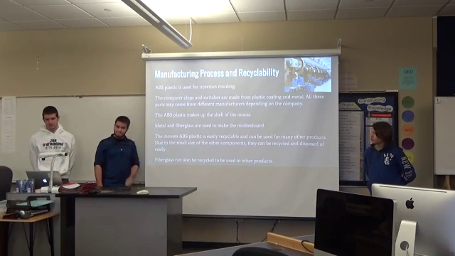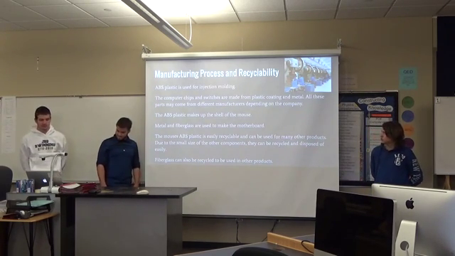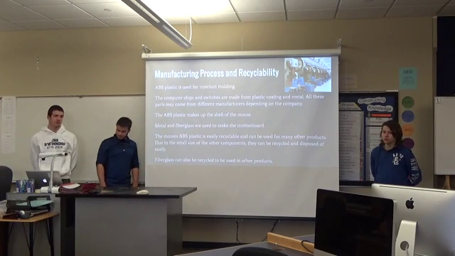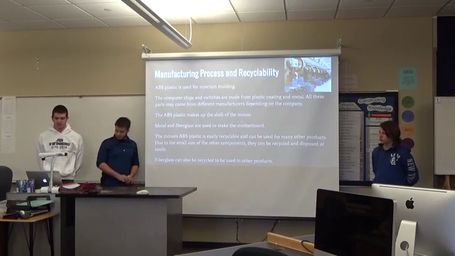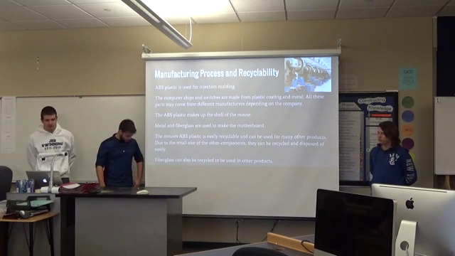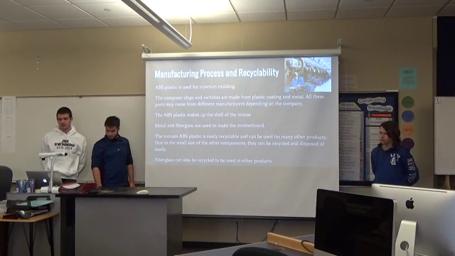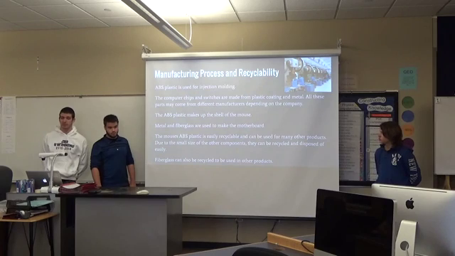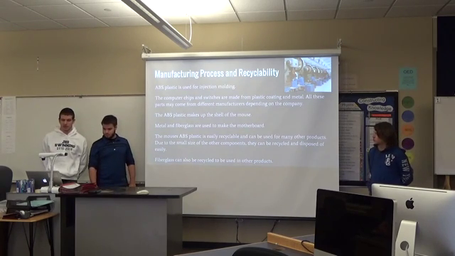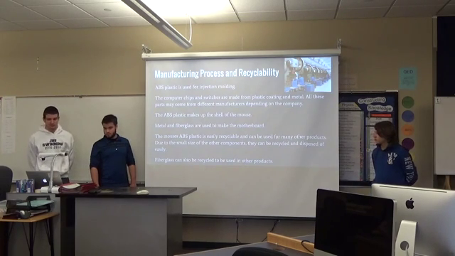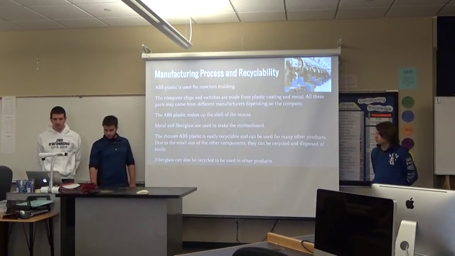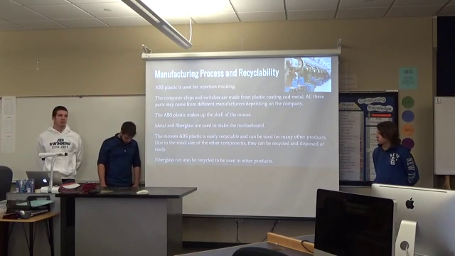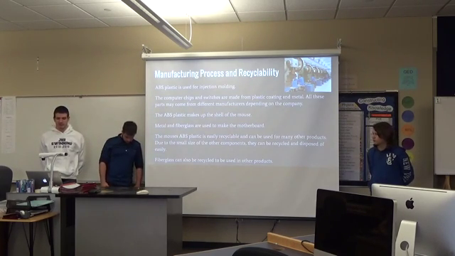So first, they use ABS plastic for injection molding when making the mouse. That's going to give you the shell and the left and right mouse pads. And the computer chips and switches are made from plastic coating and metal, so lots of copper and steel and that sort of thing. All these parts may come from different manufacturers depending on which company it is. Metal and fiberglass are used to make the motherboard. Basically, the whole base of the motherboard is fiberglass, and then all the little components you see will be different kinds of metals and different plastics.